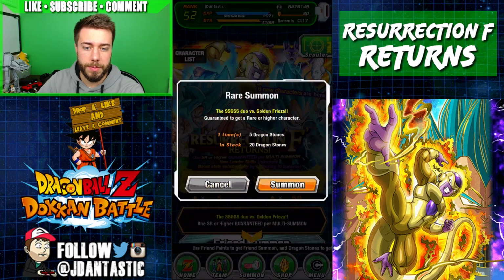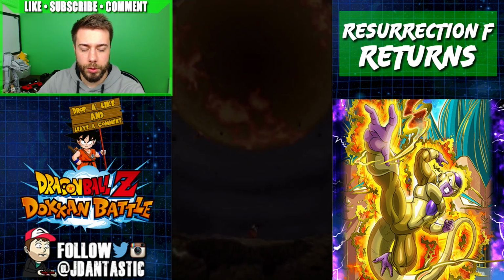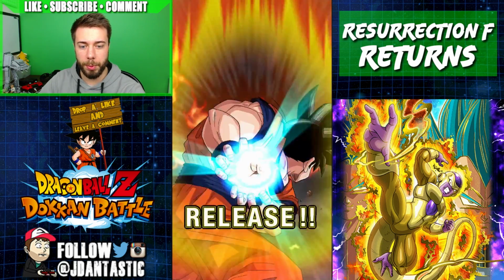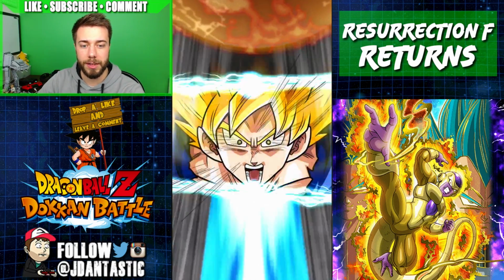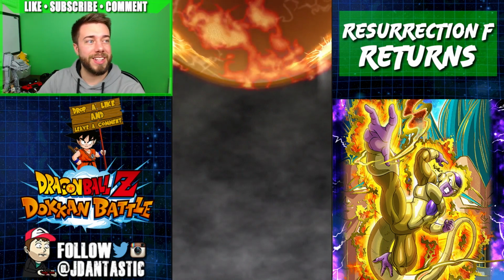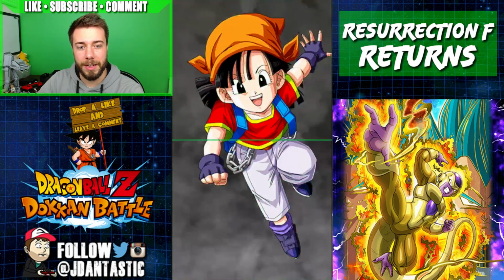Here we go. So let's do the single summon for Resurrection F Returns. Fukkatsu no F. Here we go. We're going to pull it back. We got some Saiyan pods flying by. Let's pull it back and let's release it, boys. We got Super Saiyan. Give me Super Saiyan 3. Come on. Let's see it. 1, 2. No 3, though. I never get the 3, man. Ever. Who is this? Is it Pan?